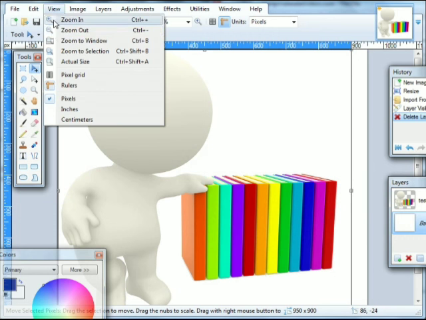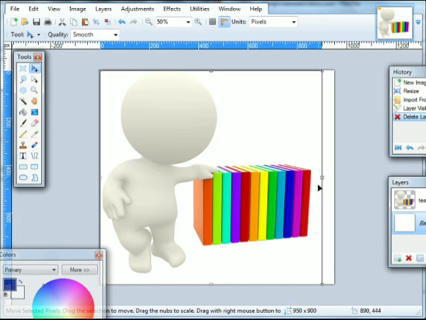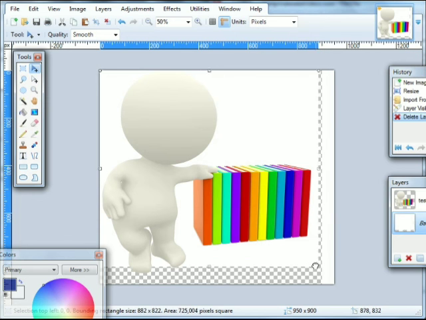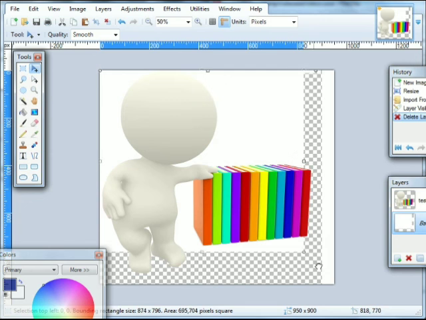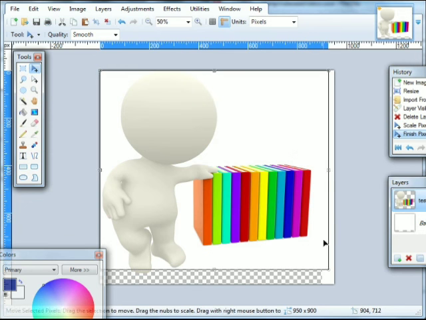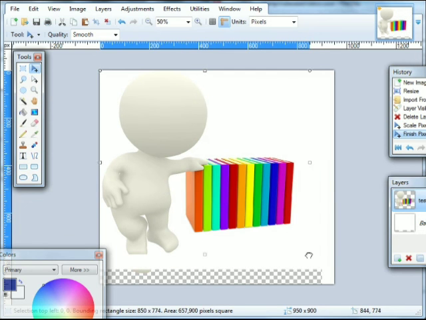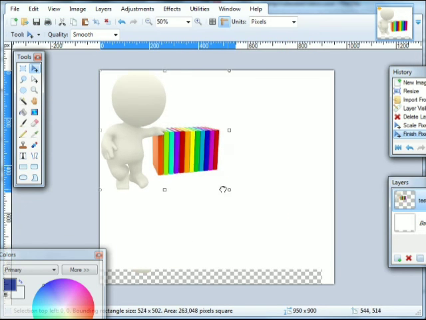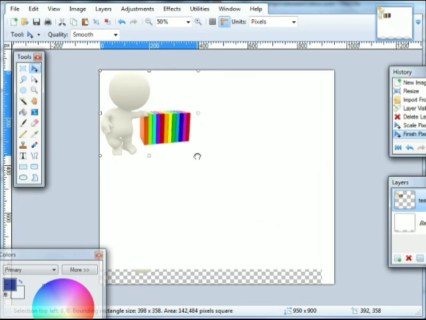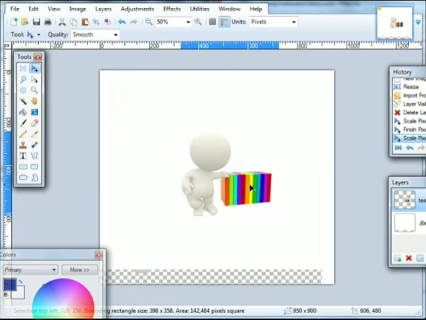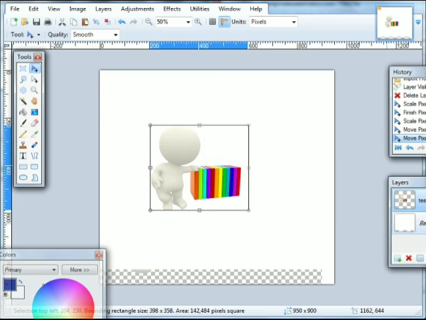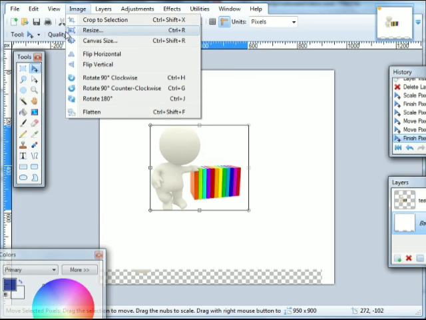And I'm going to zoom out. I want to resize this photo, so I'm just going to make it smaller as such. And I want the background, of course, to be resized.